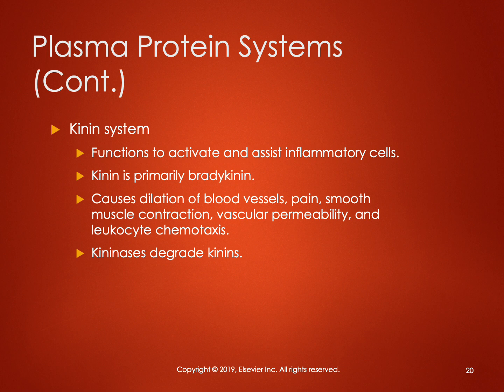So when you're thinking about the kinin system, it also is initiated through the activation of the Hageman factor, or factor 12. And that initiation of factor 12 then activates factor 12A. The final product that is produced from the kinin system is the bradykinins. And bradykinins are what causes the dilation of blood vessels. It also acts with prostaglandins to induce pain, causes smooth muscle contraction, and increases vascular permeability.